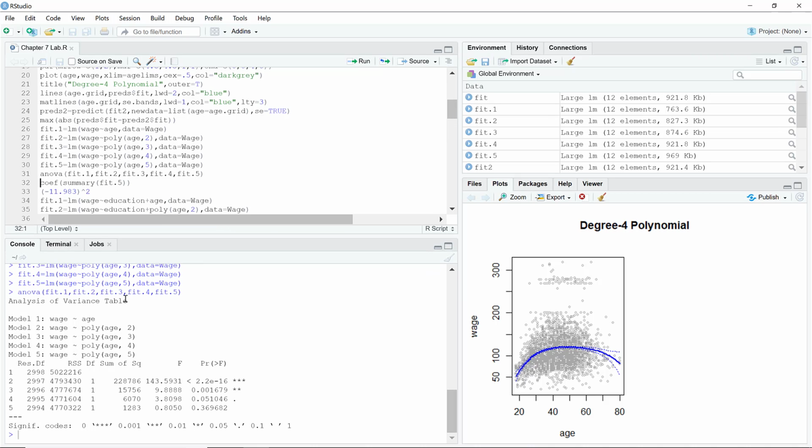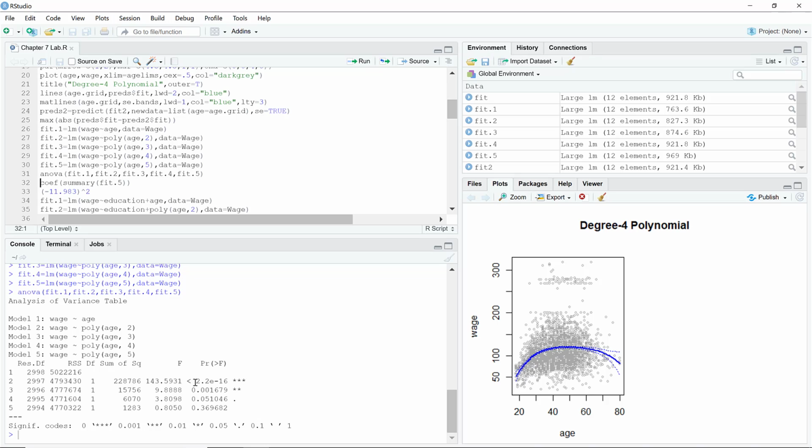And we look at our analysis of variance table. Here are our different models. We're using an F statistic and looking at which of those models are important and how far down this list we should go. These are nested models, which allows us to do this analysis of variance.